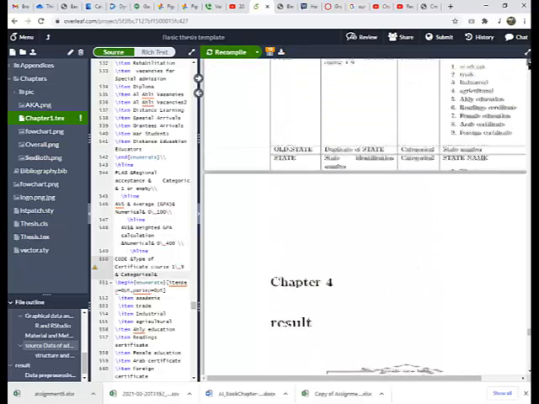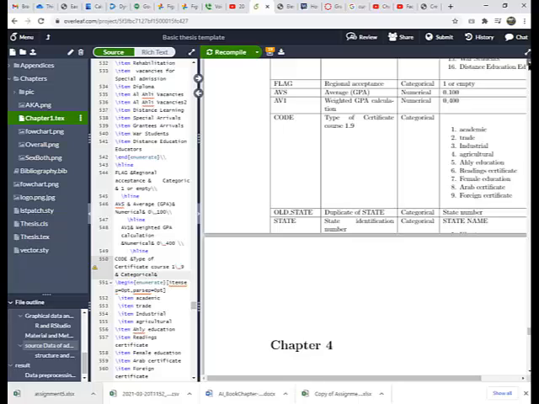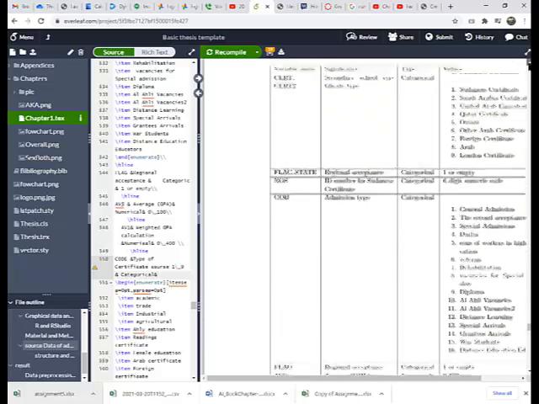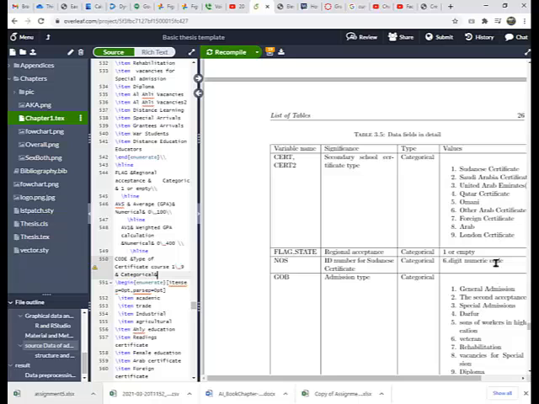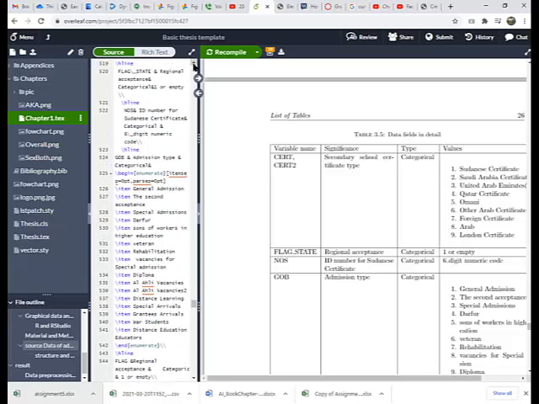And let's see about the table. All right, the problem is just the table is too big. There's just not enough room for it. There's a space here also. We can remove that space, I think, the one that says before general admission. You may have to make two different tables.